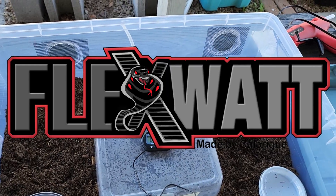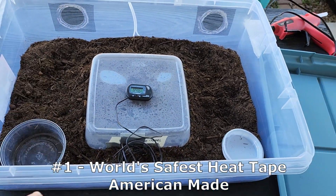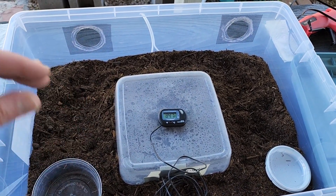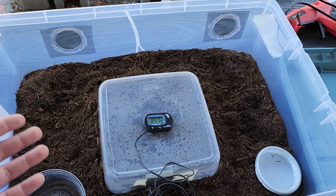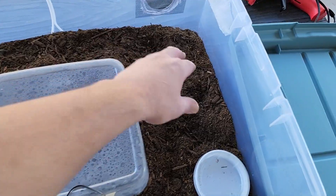This is plug and play — no thermostat needed because of the soil and because of the heat tape we use. It's not the type of heat tape that generates a ton of heat, so you're perfectly fine without a thermostat. If you do want one, I recommend the Jumpstart thermostat from Amazon — it's great for under $40 and we use it for egg incubation and room control.